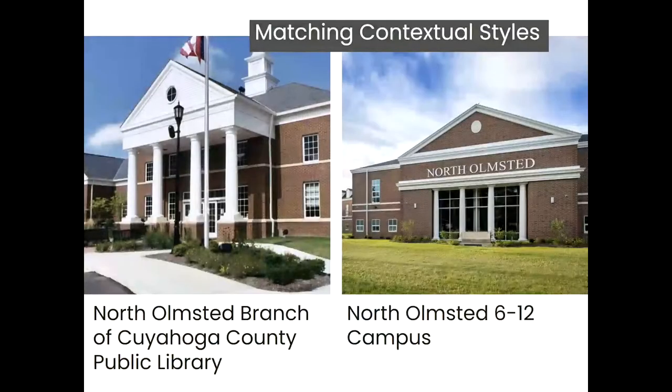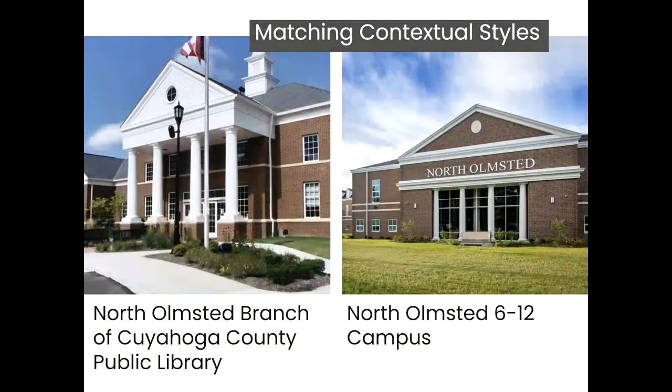We're going to give two examples of two very different ways that the community has helped us decide and design our exterior aesthetics of new schools. And we've said this before, you can't drive around Ohio or Northeastern Ohio and say that's a TDA building, because every building really is designed to fit in with the community itself. At North Olmsted, they were very adamant about reflecting the architecture on their historic library there. And that was loud and clear, and we heard that from the community. We had a community meeting just like this, and that was very apparent in the feedback that we got. So that's the direction that we went.